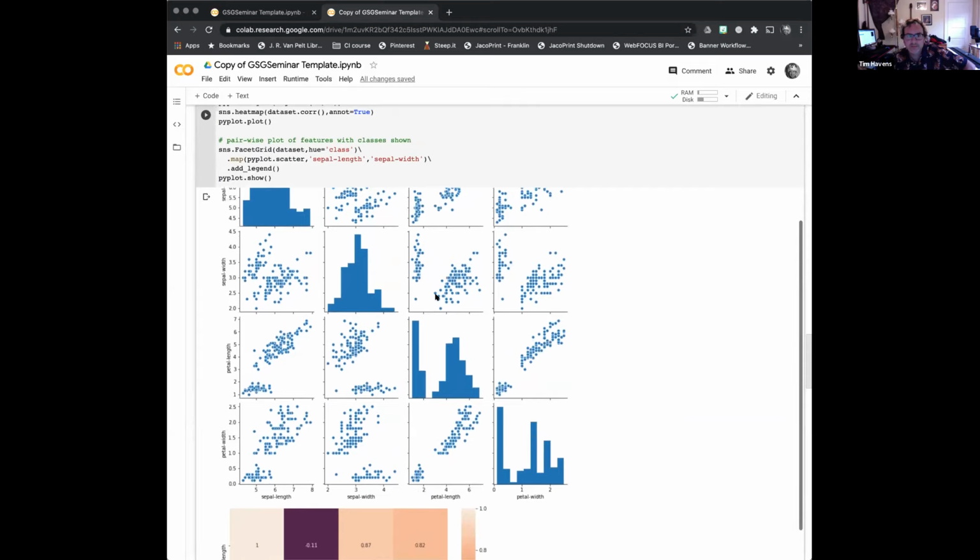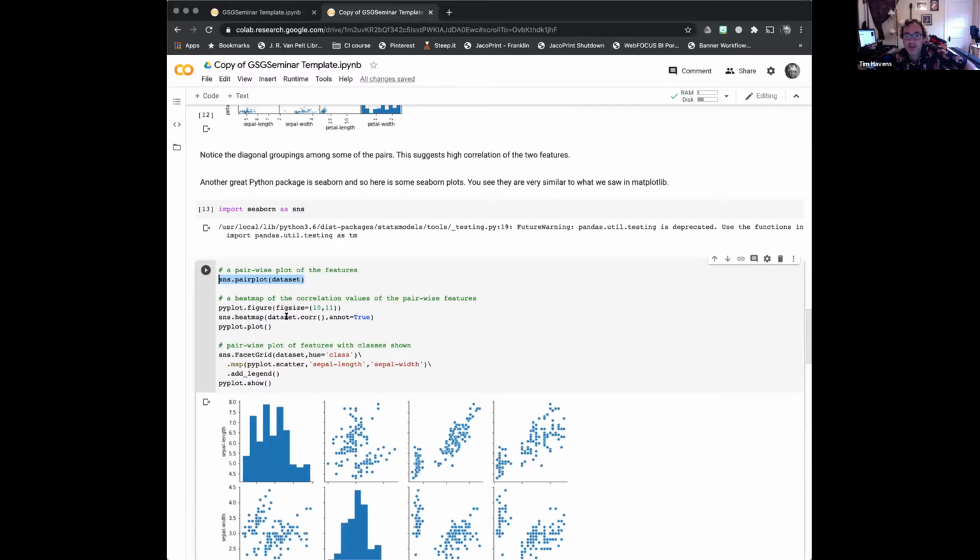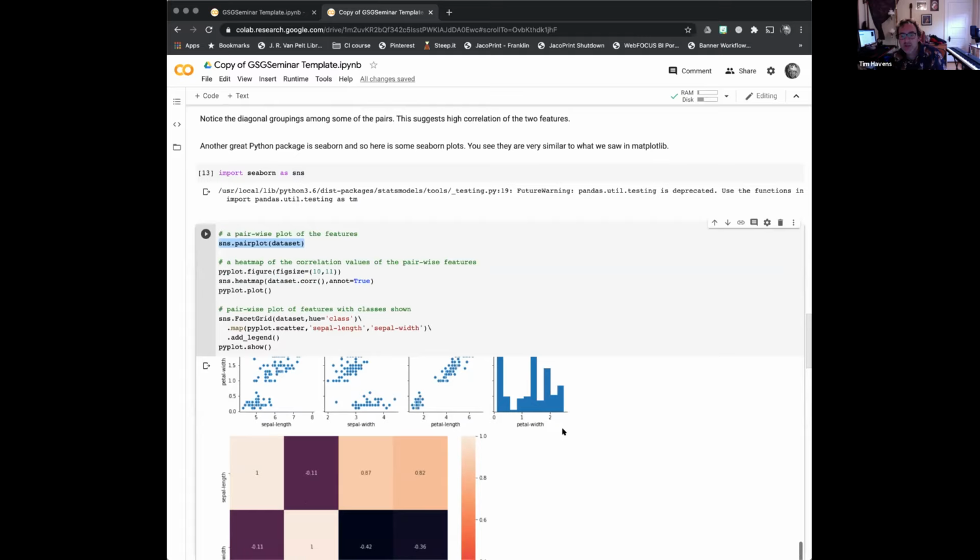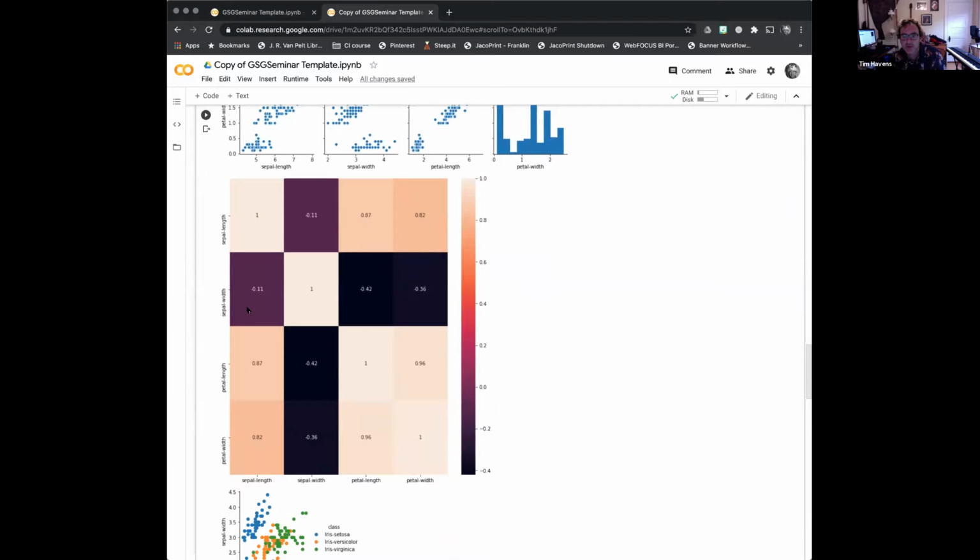And so another way of looking at that is a heat map. So you can look at the heat map of the correlation between the pairwise features. If features are correlated, the more correlated they are, the less likely that using those two features together are going to give you power in separating classes, because they basically just represent the same thing. That's what correlation means. And so this heat map down here is showing, for each of the four features, the correlation of those features. So you can see on the diagonal, you see all the ones. That's because a feature is perfectly correlated with itself. The numbers are the same.